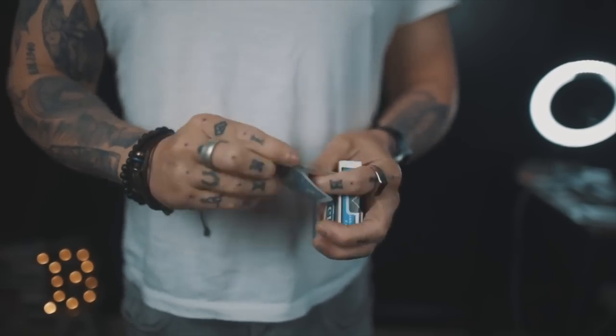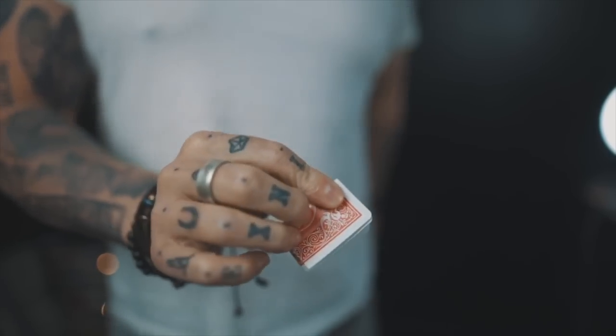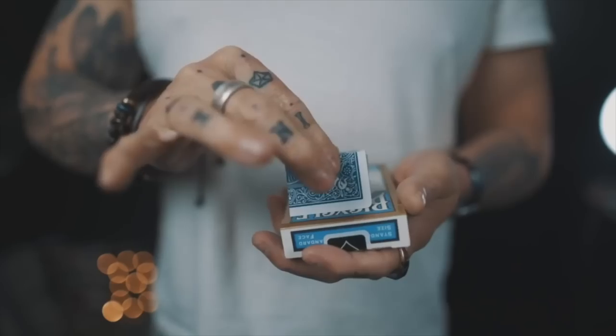So real quick, you may remember just a couple of weeks ago I posted a tutorial of another box switching device. As you guys know I always do my credit and research and we don't teach other people's material on this channel. That being said, you can never be a hundred percent certain that something hasn't been created before, and in that circumstance the method was similar — although different — to something somebody else had released using different materials and objects, but the core method was kind of an overlap. So as the right thing to do, I took the video down.